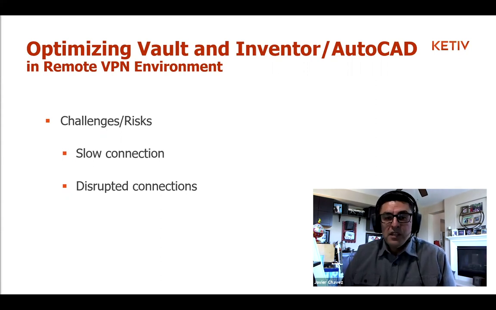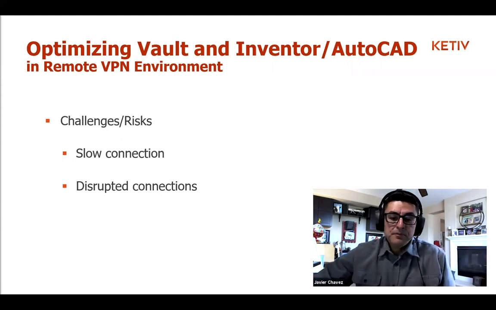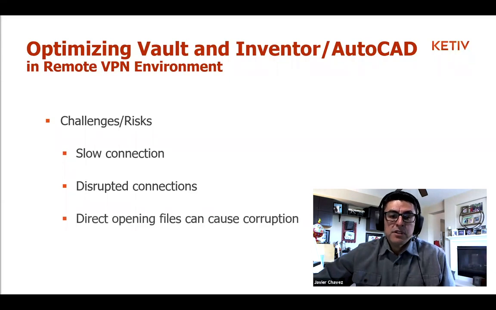But there's a risk you take in that when you do this, those disruptions in the connection to your network will sometimes cause files to corrupt. So that's why Vault is, I think, a really big advantage, because when you're working with Vault, you're copying these files to your hard drive. And the only connection you need is really during that time that you're copying files to your hard drive so that you can work on them locally.